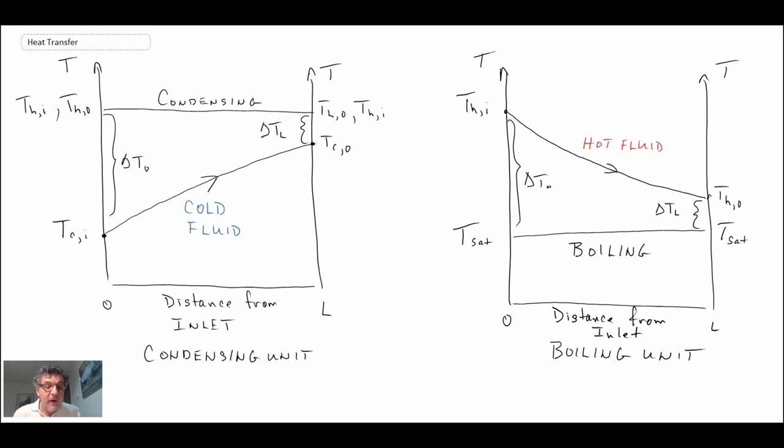Okay, so those are different temperature diagrams. Again, they're helpful when you're trying to figure out what's going on in a heat exchanger. And I do realize that when you get to different types of arrangements like shell and tube heat exchangers, or if you have aerial cooling units, cross flow exchangers, things can be a little bit more complex. But still, these diagrams do give you some help in terms of understanding how the temperatures are with respect to one another.